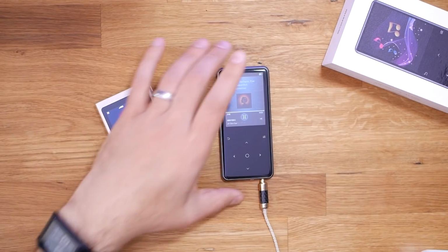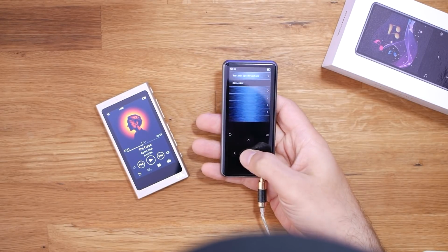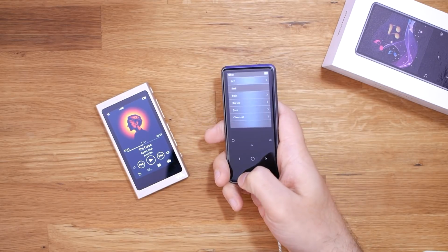Like I said, the screen quality on this is not great. The interface is a little ugly looking. It's got this faux brushed aluminum look to it, which doesn't look anywhere near as good as the back of the device. There's no touch screen on this thing, so it feels like a device where you want to touch the interface, but you actually have to use these buttons down here, which are touch sensitive buttons rather than clicking buttons. It's not terrible. I'm not actually a big fan of touch screens, so that's not a big problem for me, although what I prefer to touch screens is clicking buttons, so this doesn't give me that. It's kind of the worst of both worlds, frankly, but it's not a terrible interface.